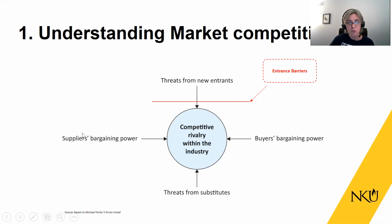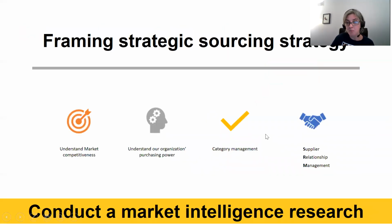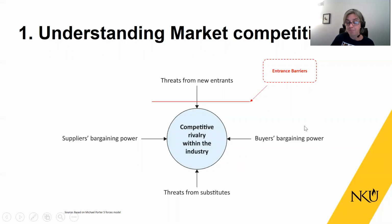On the other side, I have to understand the supplier bargaining power. In that case, I also need to comprehend who else would be potential suppliers. And on this side, as with the buyer's bargaining power, I have to understand how many players are competing to buy sugar, right? It's perhaps not only the candy industry; sugar can also be sold to the pharmaceutical industry, for instance. But I understand exactly who I am, no matter the size of my company, based on the volume that I have been buying.